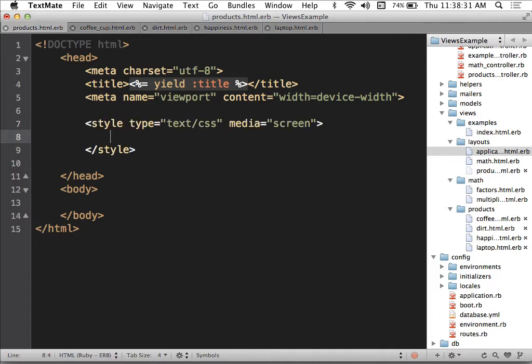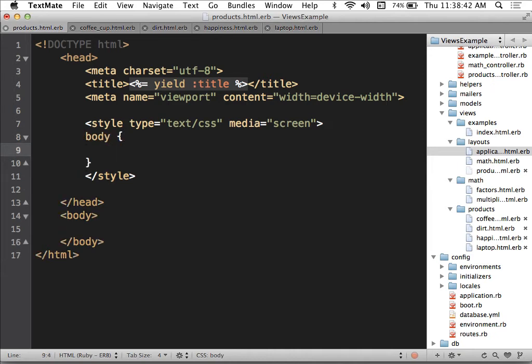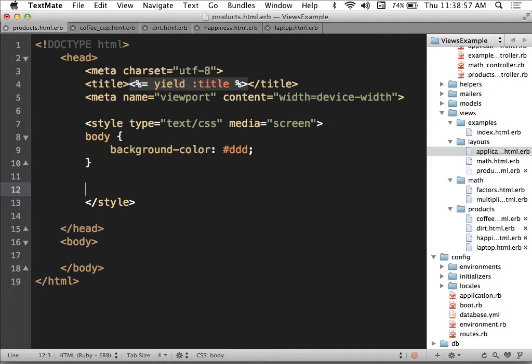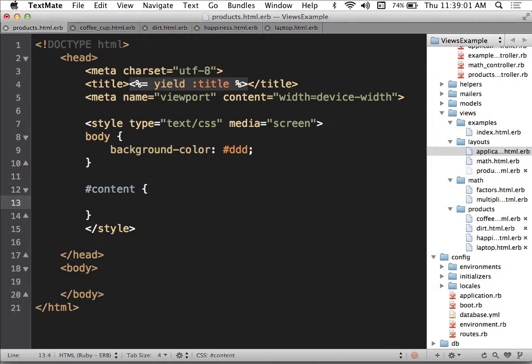Maybe I want to do a little CSS. I'll just embed it here in the head section. Don't worry, we will talk about the external CSS stuff before too much longer. In the body of my page, let's set the background color to a very light gray. I'll say I'm going to have something with an ID of content.